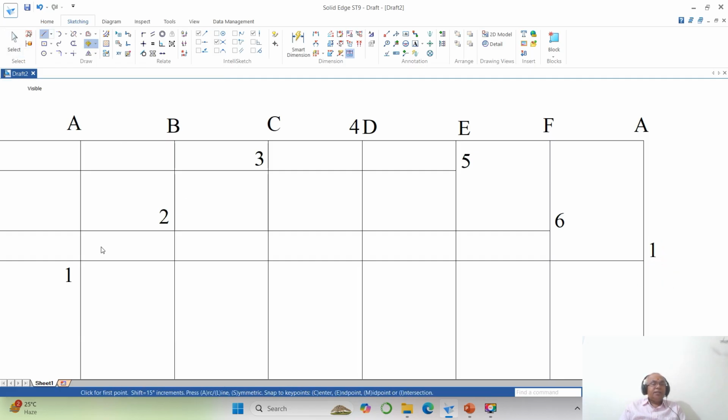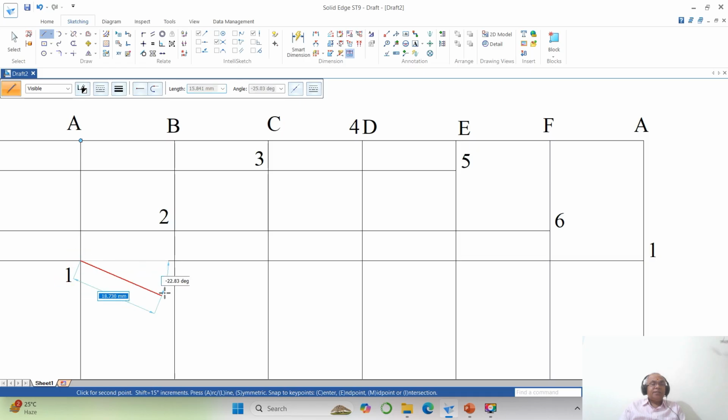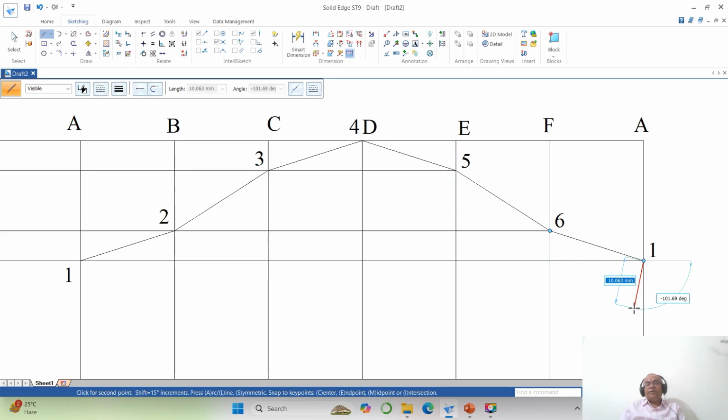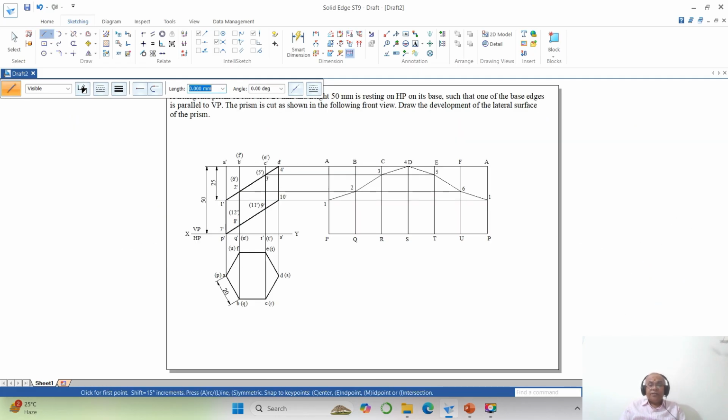So go to line, so you take the intersection point to this intersection point, to this intersection point, to this end point, to this end point, to this end point, to this end point. So 1, 2, 3, 4, 5, 6, that is 1.